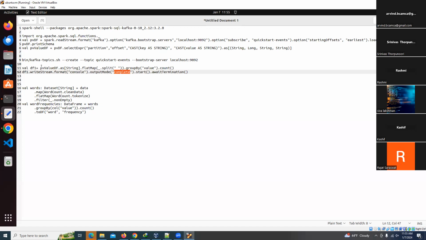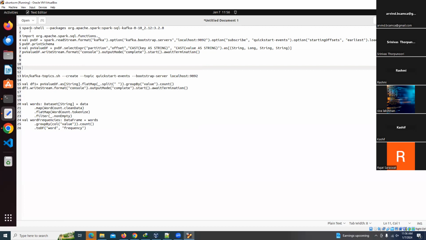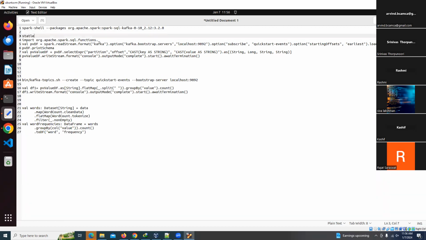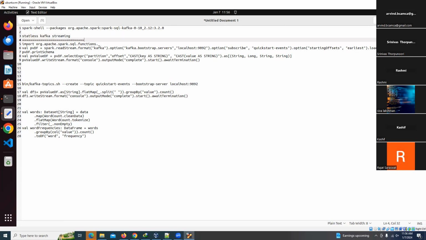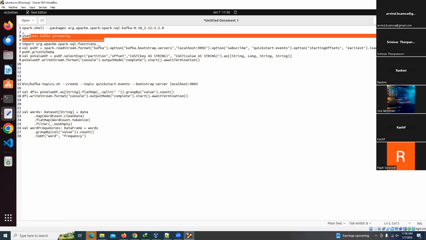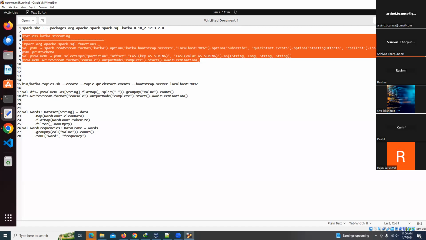So I can use the stateless, where I'm just getting the message and printing the message. In that case, you just simply write the streaming. So I'll make the code for that also, so that you can use either one. This code is for stateless streaming, and stateful is like when you are doing some word count.